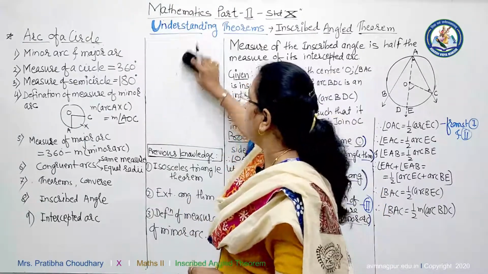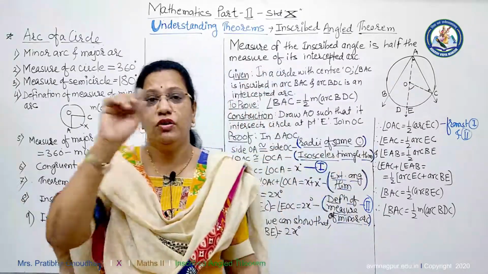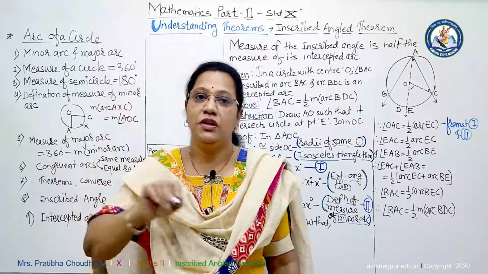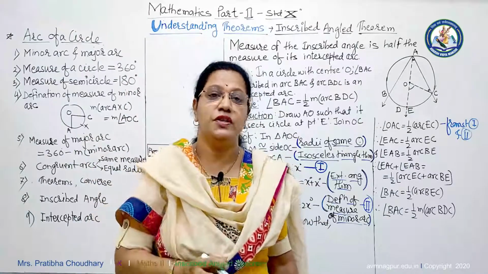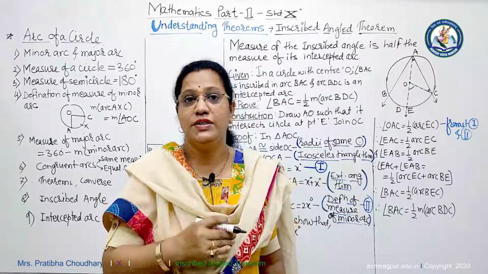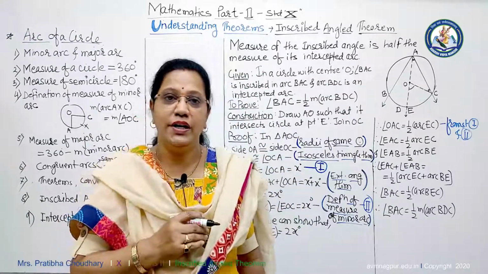Now, what is the measure? The circle itself is a complete curve, and the measure of this complete curve, a ring, is 360, and therefore the measure of a circle is 360. Now, what is half of the circle? It is called a semicircle. So the measure of the semicircle is 180 degrees.